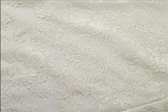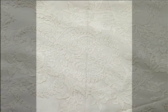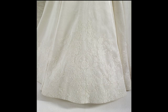The lace really echoes the theme of the language of flowers, which was very important to the Duchess too, and we see that carried through not only the floral decoration of the wedding, if we think of the trees in the Abbey and the flowers and the bouquet and the messages that they all encapsulated, but also in the cake, of course, which was heavily decorated with flowers. So the Britishness, the language of flowers were all important elements that she wanted to incorporate in the dress, and so I think she was very, very involved indeed.